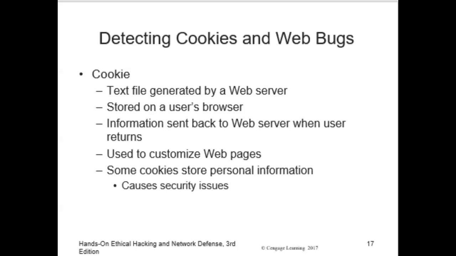A cookie is a text file generated by a web server. So we have this client on one side and the server on the other. It's the client-server relationship. So the cookie is a text file generated by the web server, and it's sent to you, the client, and it's stored on your browser, on the user, the client's browser, right? Now, a web bug works with a cookie, and its purpose is similar to that of spyware or adware. A web bug is looking to get information about the person visiting the website, such as the IP addresses, when the web bug was viewed, and the type of browser used to view the page, etc.